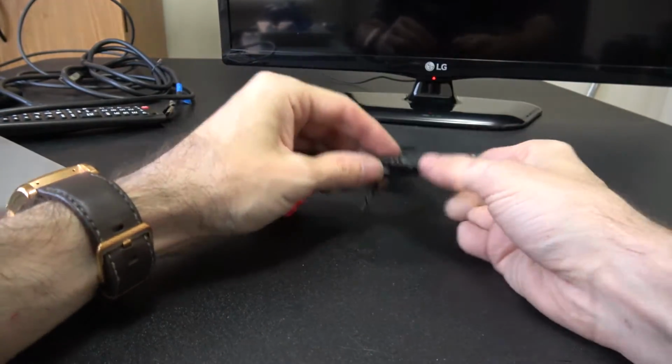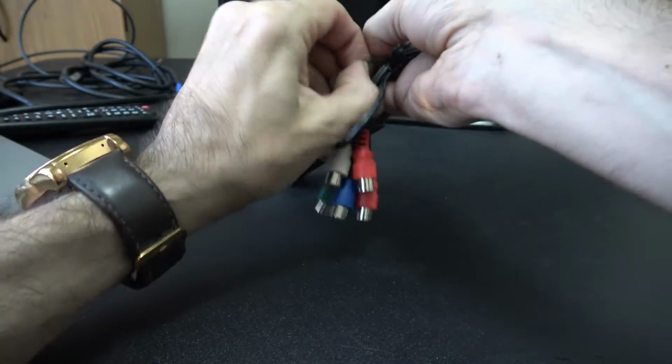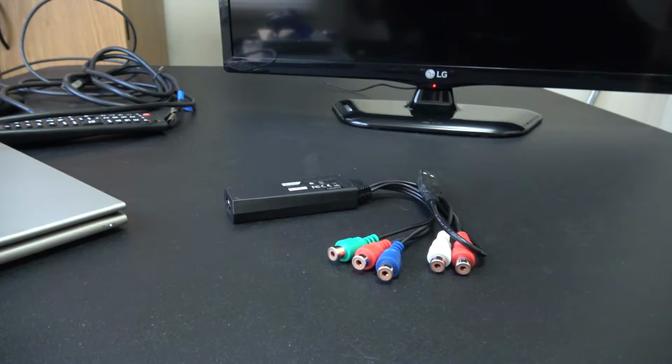Okay, so we're going to go ahead and get everything all hooked up. Now they put these stupid twisty ties on there. But whatever.